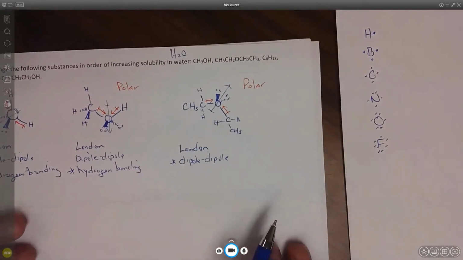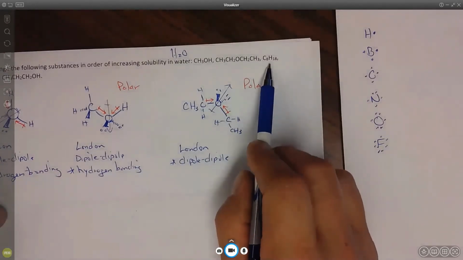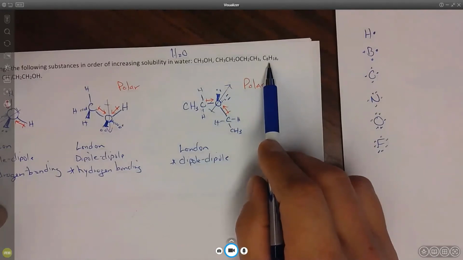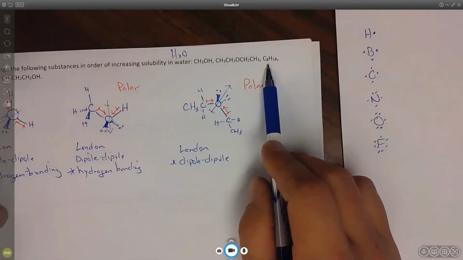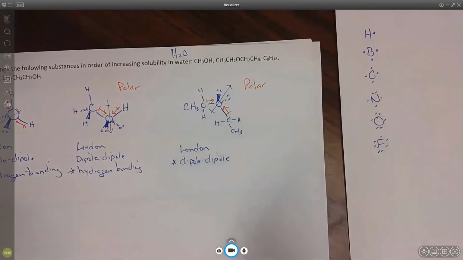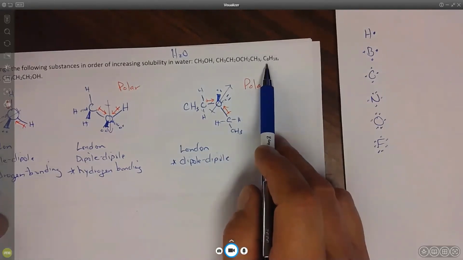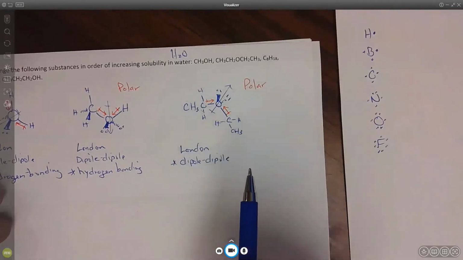Okay, so Leah, do I need to draw the Lewis dot structure for this compound? I wouldn't say so because technically you just connect all the carbons together, then on each side of carbon there's a hydrogen. Right, so is it going to be polar? Actually, remember, we're worried about two things for intermolecular forces. Is the molecule polar, and will it display hydrogen bonding? So is that molecule polar? Is a carbon-carbon bond polar? Because it's going to form carbon-carbon bonds, right? Yeah, but if symmetry killed polarity, then it won't.